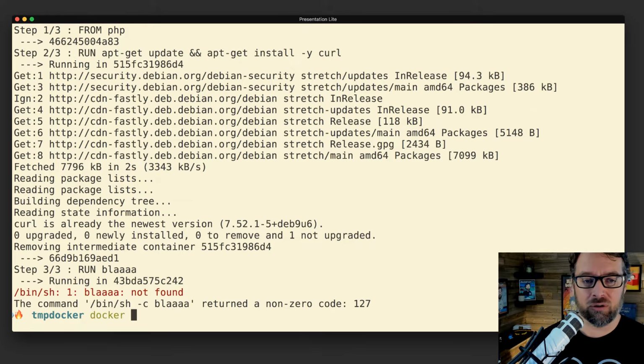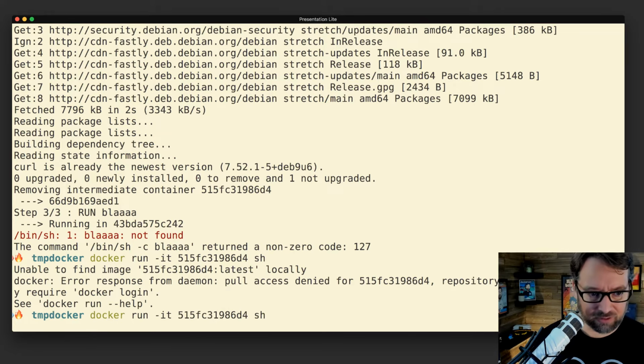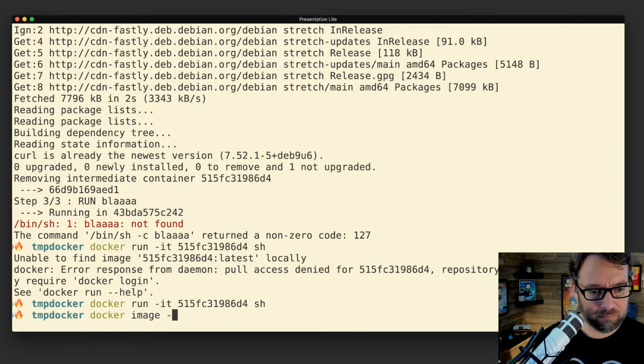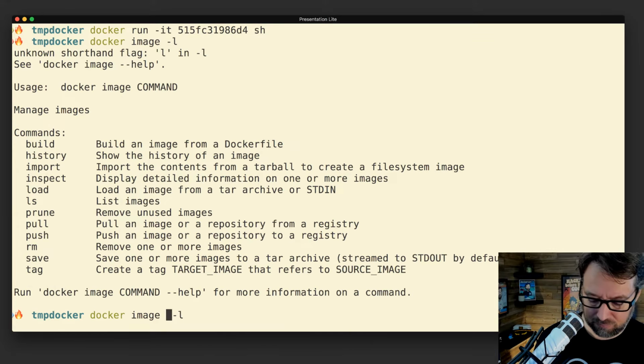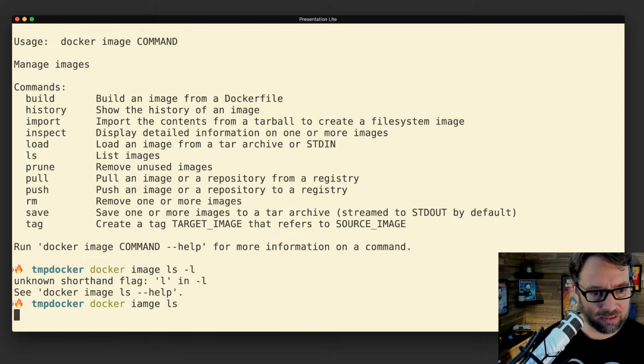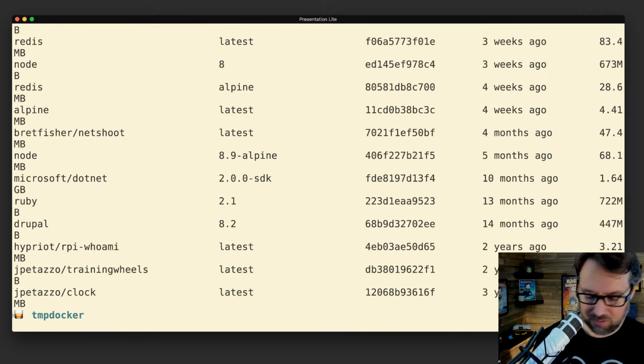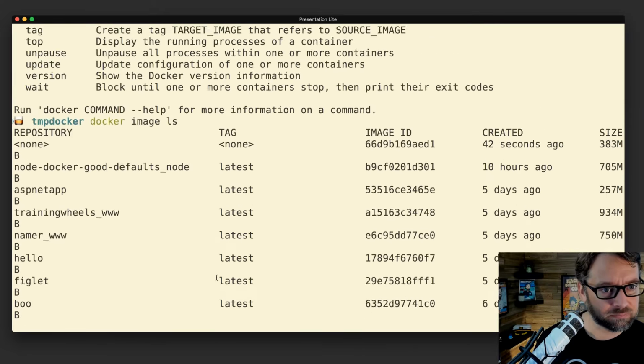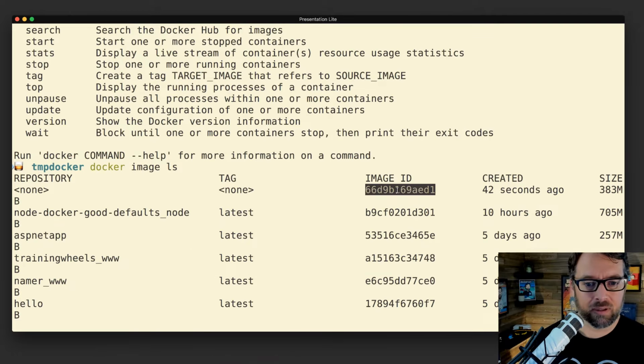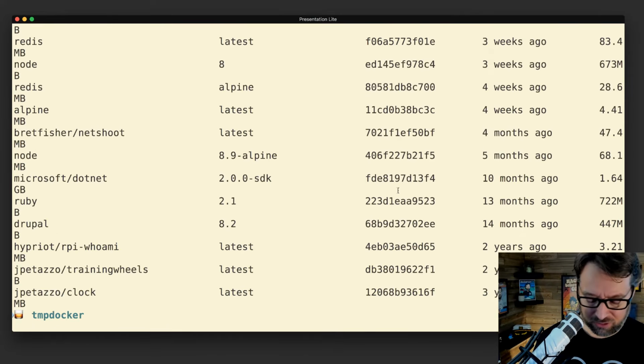So what I can do, though, is I can do a docker run from that specific ID of the step right before the step that failed. So if I did this, I think this will work. Oops, no, it's not that. Sorry. Oops. It's not that ID. docker image ls. Okay, Docker. All right, the last image. All right, see this one right here? This last image built is the ID of the failed image that we just tried to build.